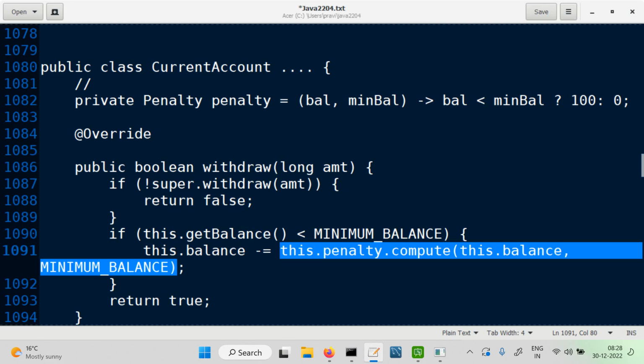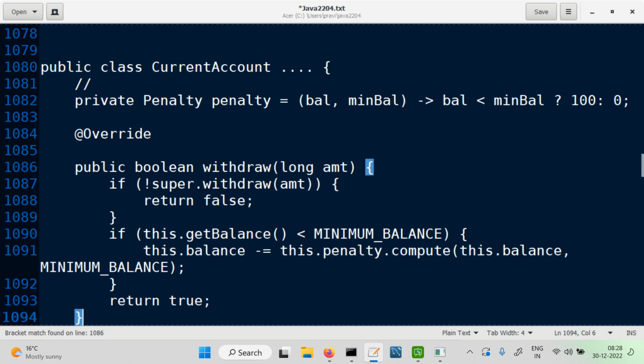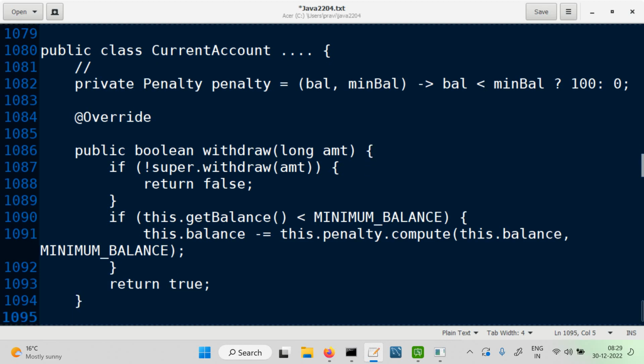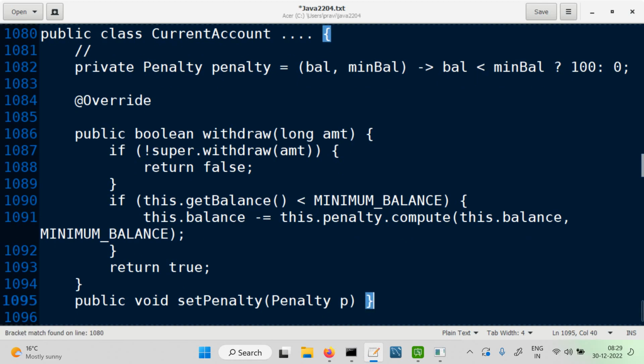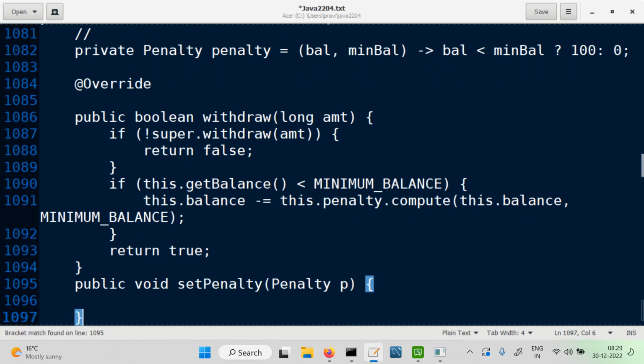In order to be able to modify that, we should have a method called setPenalty, where the parameter is a penalty. This method is quite simple. It just says this.penalty equals the penalty. Through this, you should be allowed to change the penalty function.